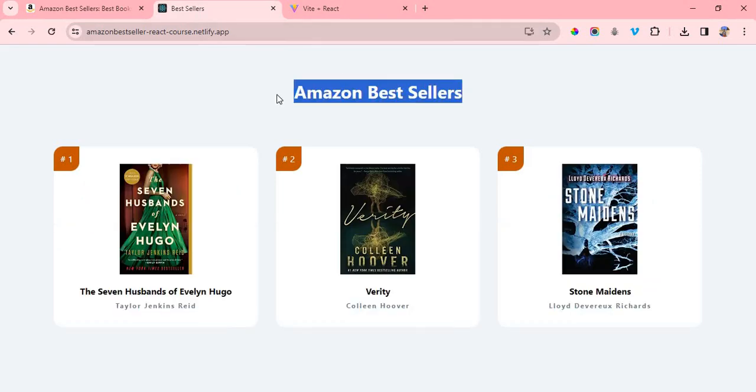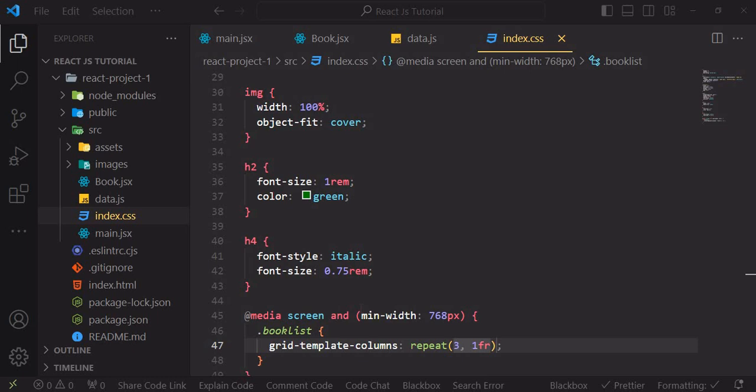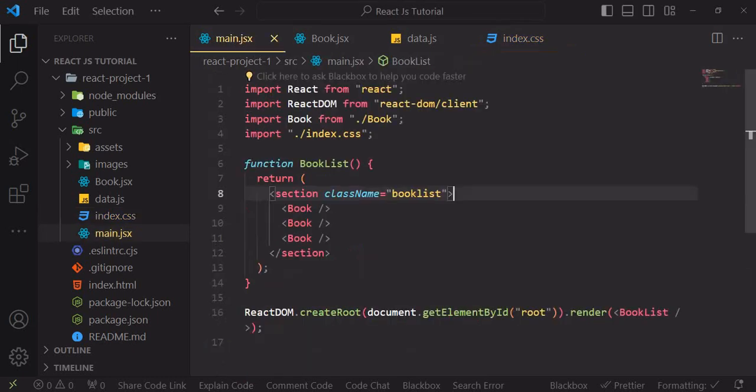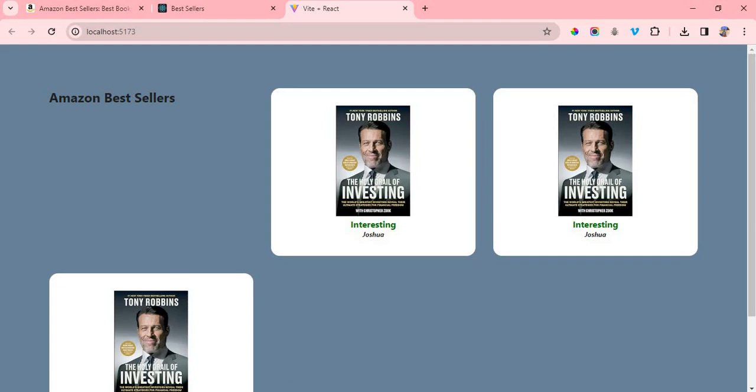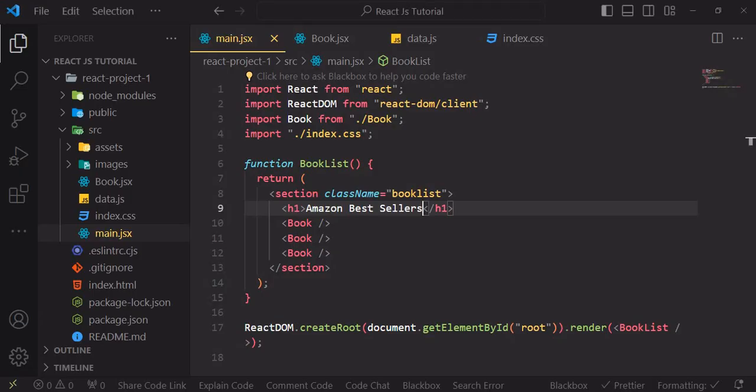So I'm just going to copy this part here, and I will do it inside of the main JSX. So I'll do like an H1, and I'll paste this there. So let's see what we have. Okay. Let me cut it.